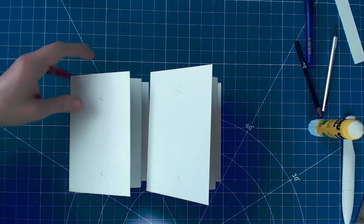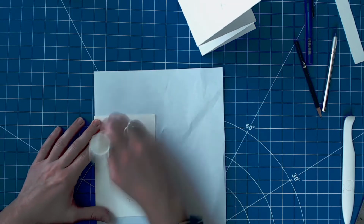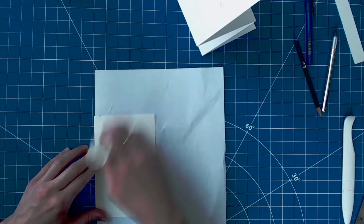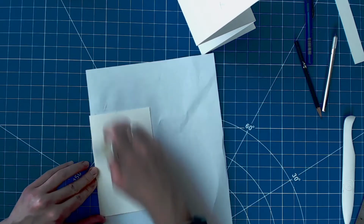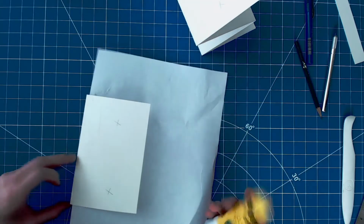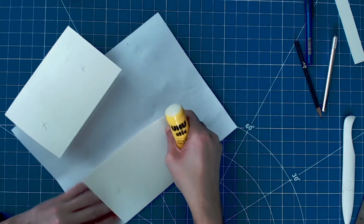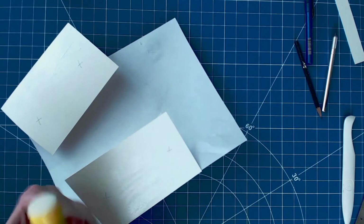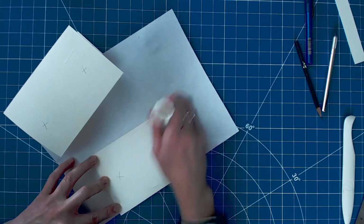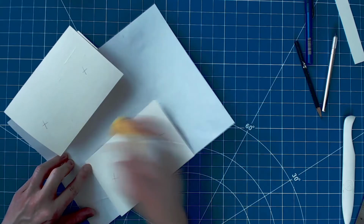I'm going to be using a glue stick. So what I'm going to do is sandwich my glue paper in between my book page, and I'm going to use my glue stick and work it over the entire page. Notice how I am going corner to corner. I'm working through the entire center all the way to the edges and really making sure that I'm applying a nice even coat. Not a gunky coat, but a nice even coat. Now I'm going to go ahead and do the second page. Once again, I'm applying a nice even coat. I'm making sure it's not gunky, but I am lining all those corners and edges properly with the glue stick.